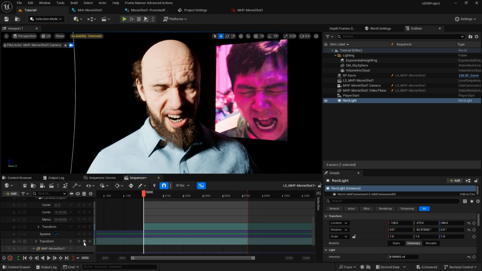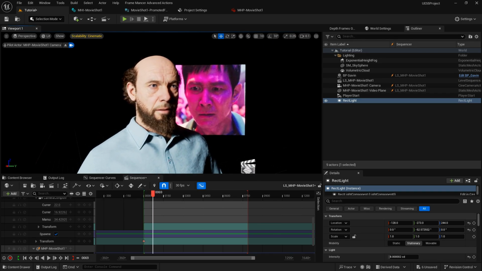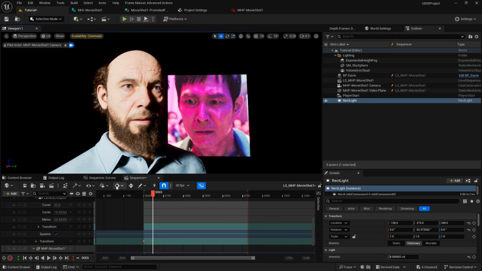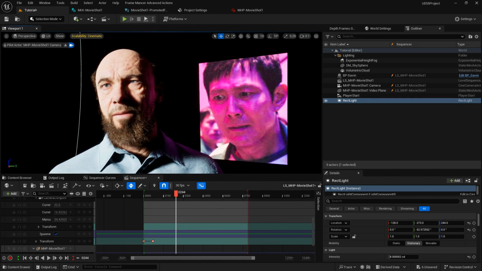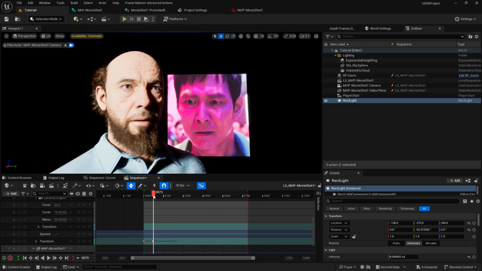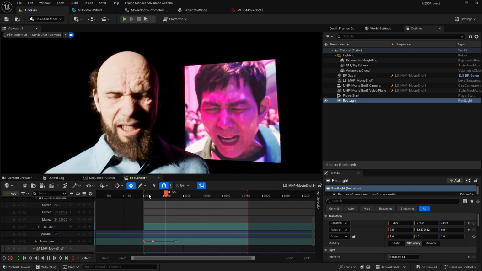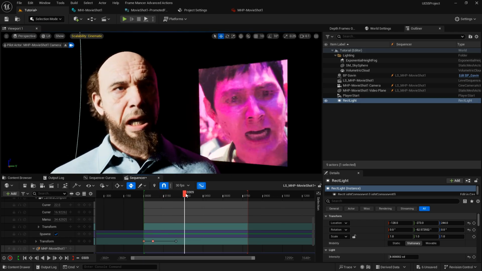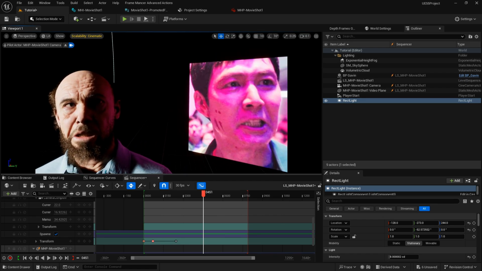We can go here and click to add a keyframe, which is the current position of this camera. For example, here I want to see from maybe this angle. I will also click here to create. If I change it, maybe from here, let's go there. So when I play the sequence, my camera will also be moving. For example, here it looks a bit up. We can go there.